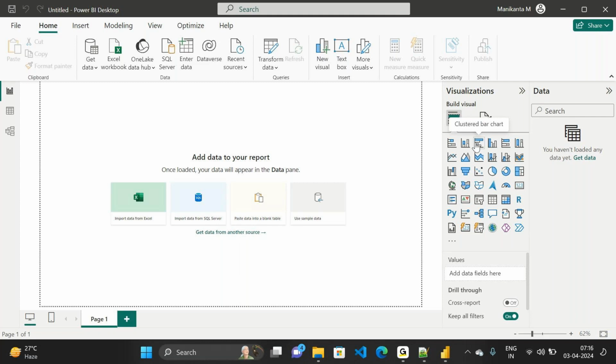But these visualizations are very important. As a Power BI developer, we have to make many visualizations and reports. So we have to know exactly what the visual is, how to create it, why we need to select that particular visual, and what data we have to add to get an accurate result.